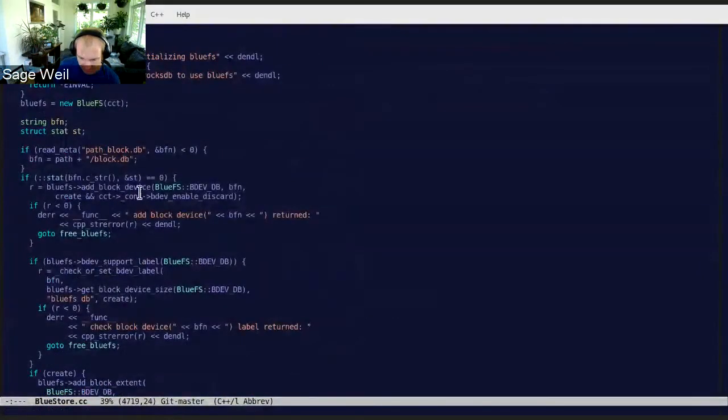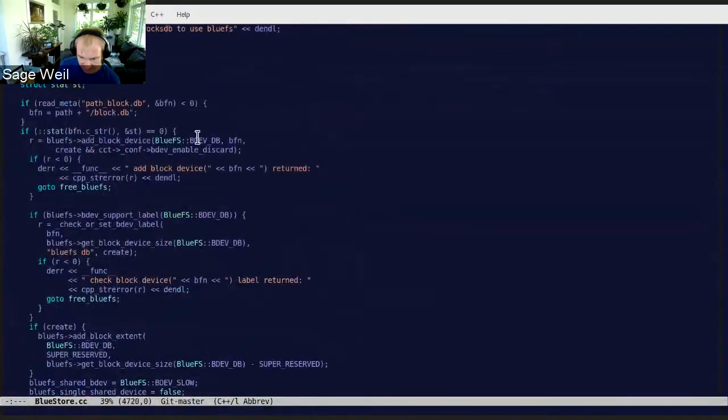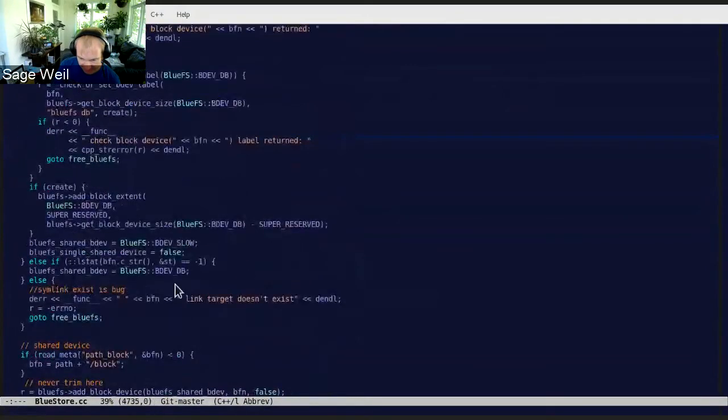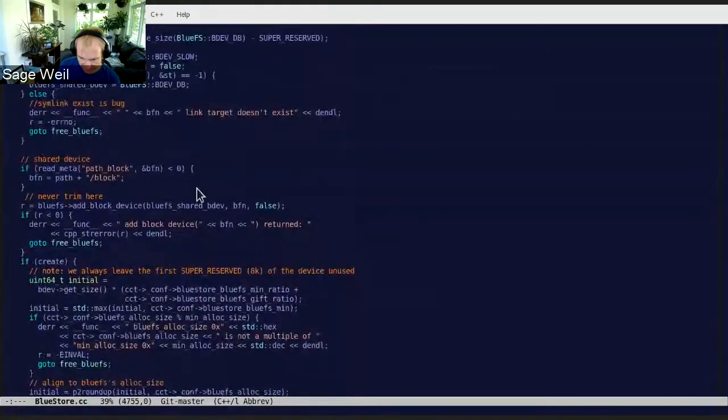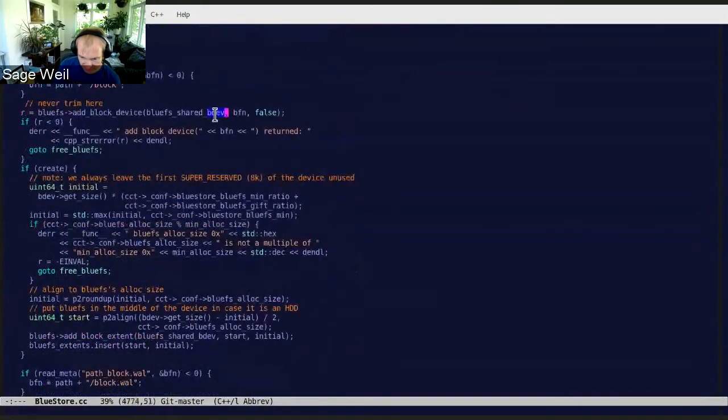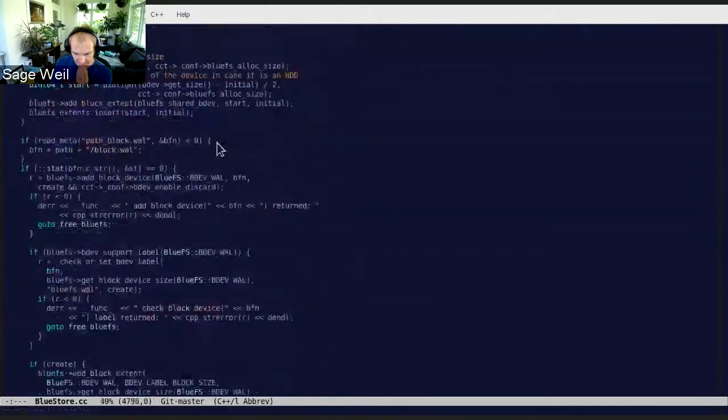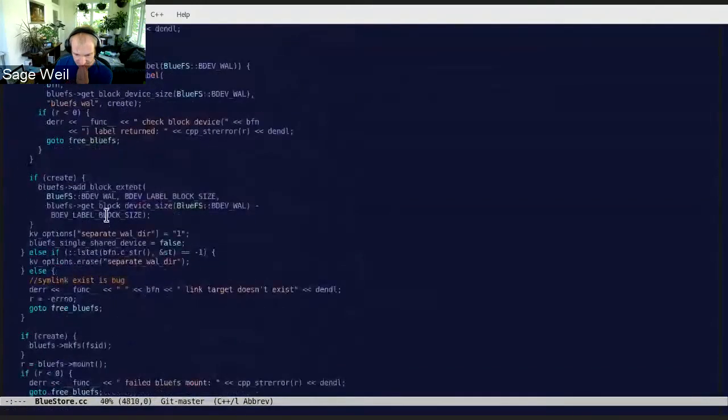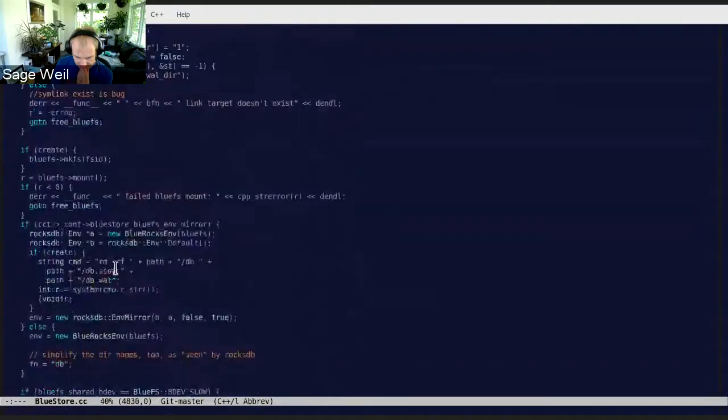We set up the block devices for the DB device and the WAL device, because those are used by BlueFS. One of those is shared, so we keep track of which one is the shared device. And then the funny bit here is BlueFS mount.